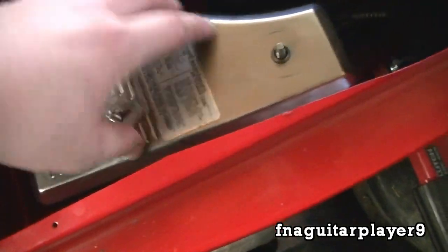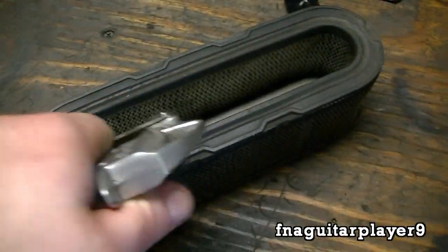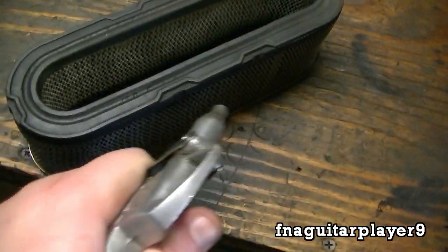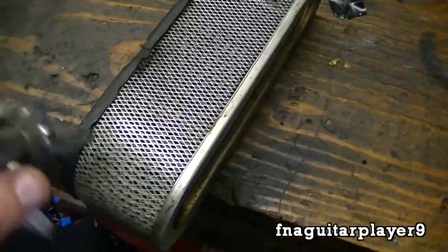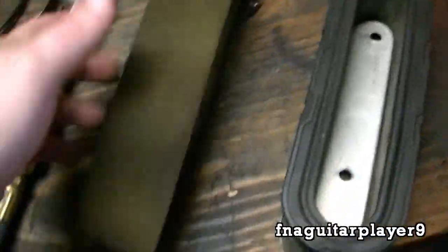Another thing to check is your air filter. Make sure it's clean, and if it's extremely dirty and you can't clean it, it's best to replace it. This is like a pre-filter around it here. This is your actual filter — you can't always go by how it looks. This filter is old and it looks new. I'm just going to blow it out with air. Watch your eyes anytime you work with air like that — you don't want dirt to get in your eyes. There isn't a whole lot of stuff coming out of this one.